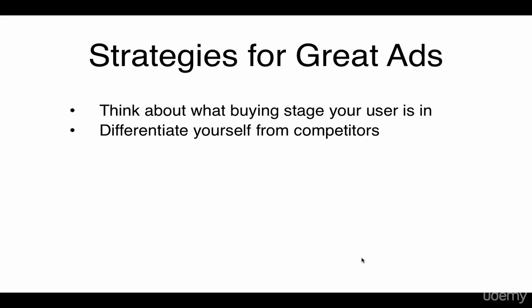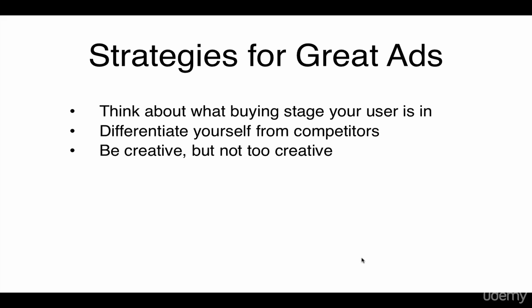If there is something that sets your company apart from your competitors, then say that in the ad copy. Now, I'm not saying that you want to actually use competitor names in your ad copy, because that creates big issues both on the trademark side and just a lot of different issues. Don't do that. But if someone is doing research and maybe you offer free shipping and your competitors don't, or maybe your price is best, you could say something like, we have the lowest price, or we are the number 1 marketing software, or whatever the case may be. Obviously, whatever you claim needs to be true and accurate, but definitely try to differentiate yourself from your competitors. Be creative with your ads, but don't be too creative.